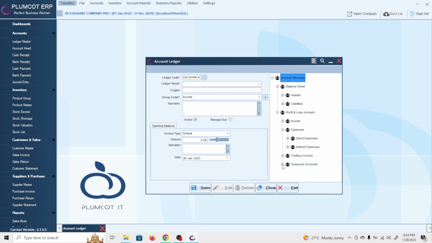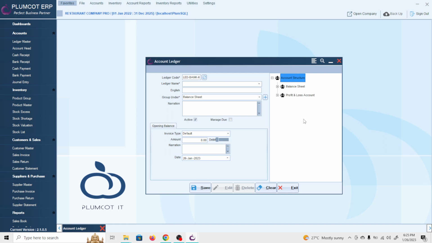And coming to the suspense account, this suspense account is needed when there is a difficulty in identifying under which ledger account any particular transaction comes. So it's actually a temporary account. For time being, we'll put the transaction under the suspense account. Later on, once it is cleared out, it is transferred to the actual ledger account. If not, it remains in the suspense account itself. So that is all about the accounting structure.